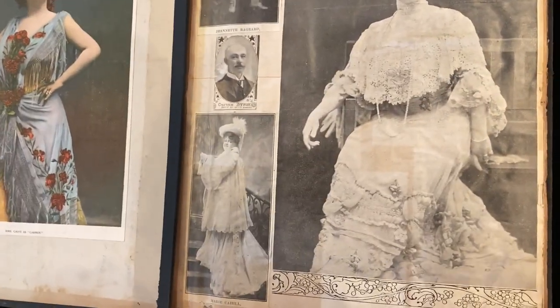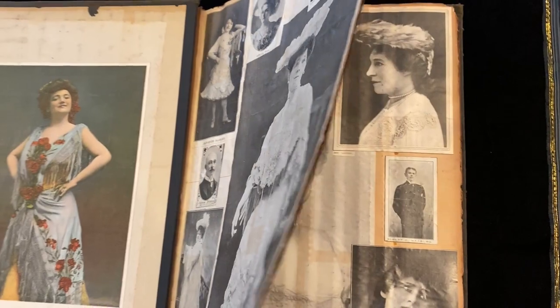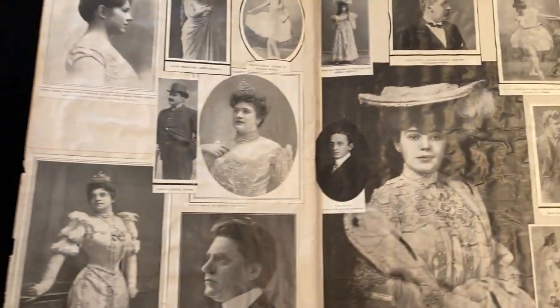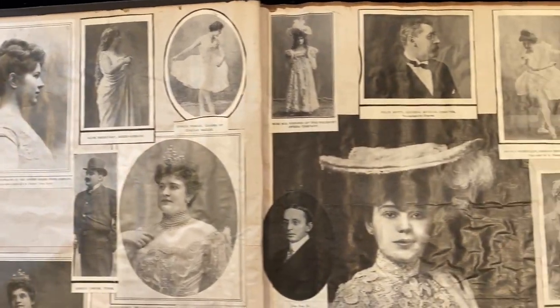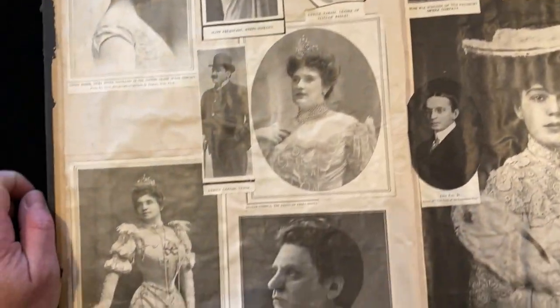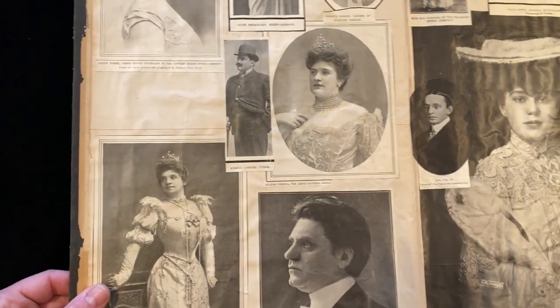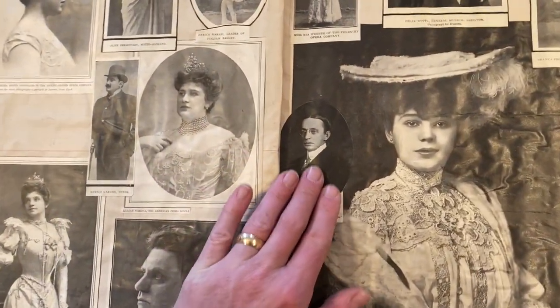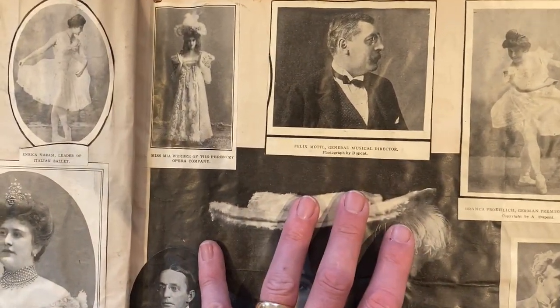Back during this time period, of course, travel was very, very difficult and took a lot of time, because they didn't have airplanes and such. If you wanted to go to other parts of the world, you were going to get on a ship and travel for days or weeks. A lot of people never got out of their area. So when they could see photographs of far-off places or distant lands or interesting-looking people, they were very, very curious about that.